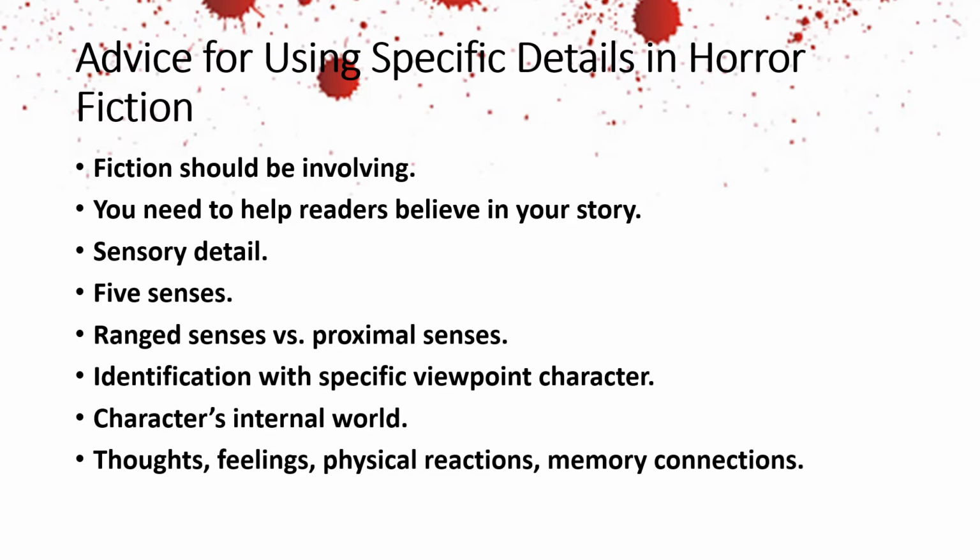Head hopping is not having multiple points of view, because if you break scenes and each individual scene's from a different point of view, or each chapter or whatever, or you at least make it clear where you're switching, that's not head hopping. Head hopping is doing it in the middle of a sentence or the middle of a paragraph. So staying with a specific viewpoint character for your scene, for your chapter, or short story is going to work really well. The character's internal world, letting us know what their thoughts are, their emotions, their physical reactions.